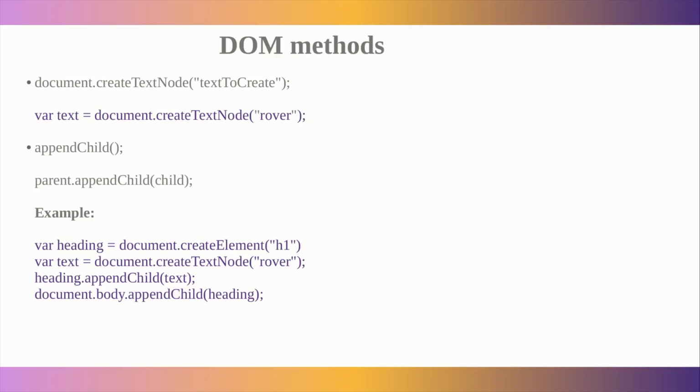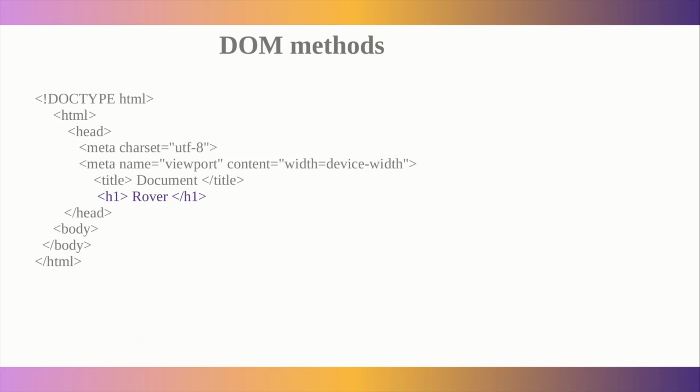Now we append the h1 tag to the page with document.body.appendChild(heading), and this is because we want the element to be displayed in the body of our web page, and this is how it would look in HTML. The adding of new elements on a page depending on user input is what makes a web page dynamic. And you will use this method in the addItem function, wherein a user's input will be added to the web page instantly. With that, let's move on to code our addItem function.